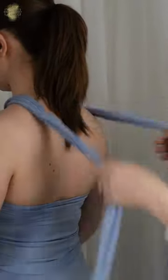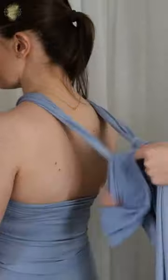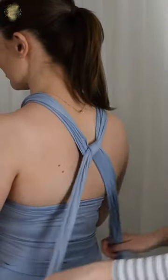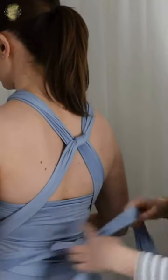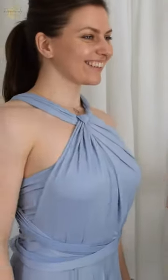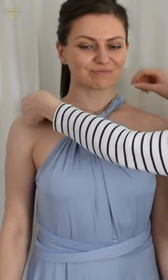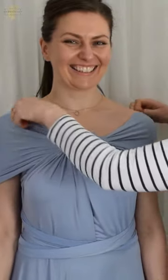We're going to bring it over the back and tie a knot in the back, round about here. I'm going to go round and bring it round the back and tie a simple bow. You'll see she's almost wearing a halter neck, but you can just bring these two straps down to give her a nice big hug like that.